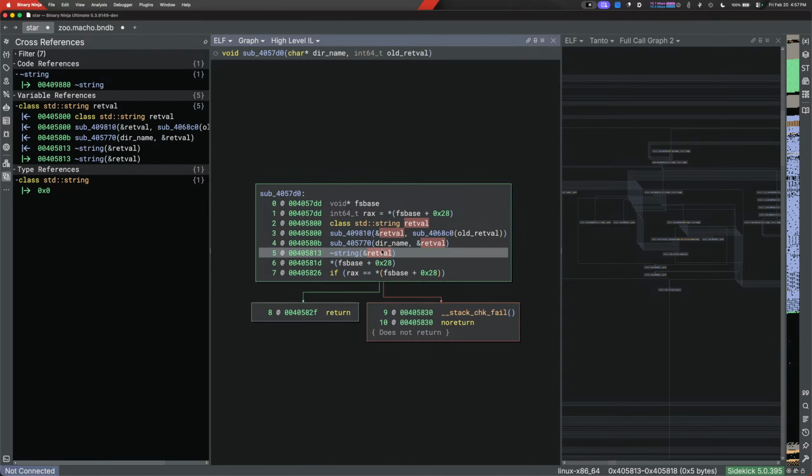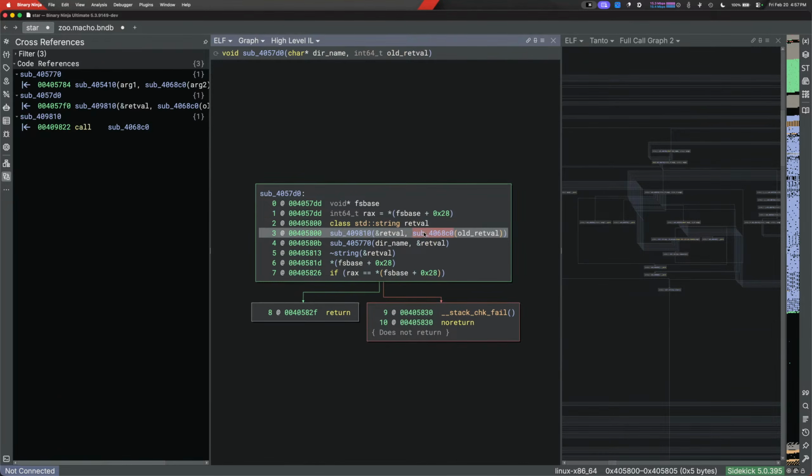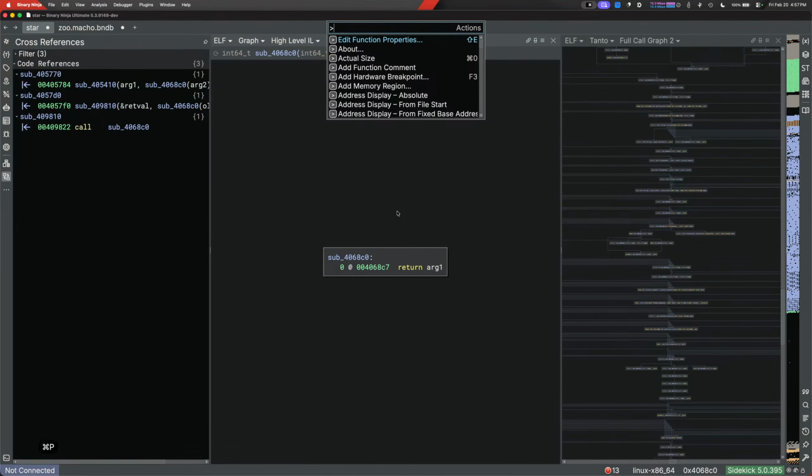We have a new ret val for the new string. Well, this seems pointless. It returns its own argument, so we definitely want to inline this one.